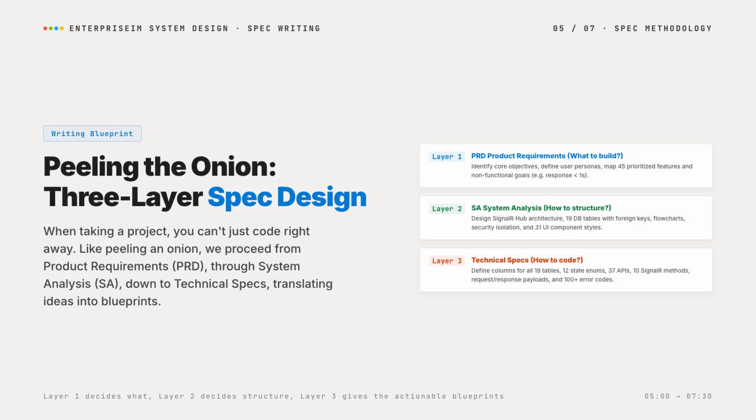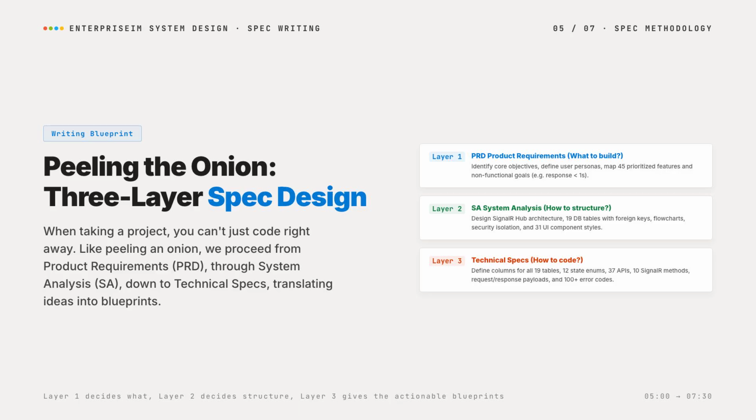Then comes security design. What authentication method does the system use? How are general, employee, and admin permissions distinguished? How is data isolated between different tenants? These are all questions to answer during system analysis. We also drew many sequence diagrams, from clicking send to the other party seeing the message. What components does it pass through? How do they communicate? If a file is large, what is the chunked upload flow?